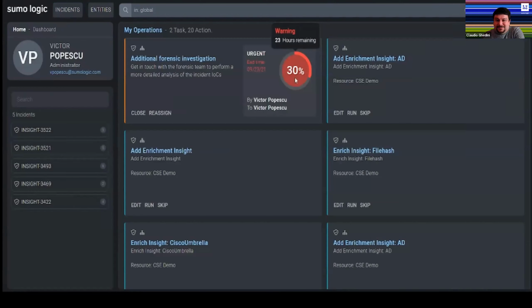So on the SecOps dashboard, the analyst can keep under his eyes all the real activity which is involved, all in one place. So from here, he can quickly see all this activity.